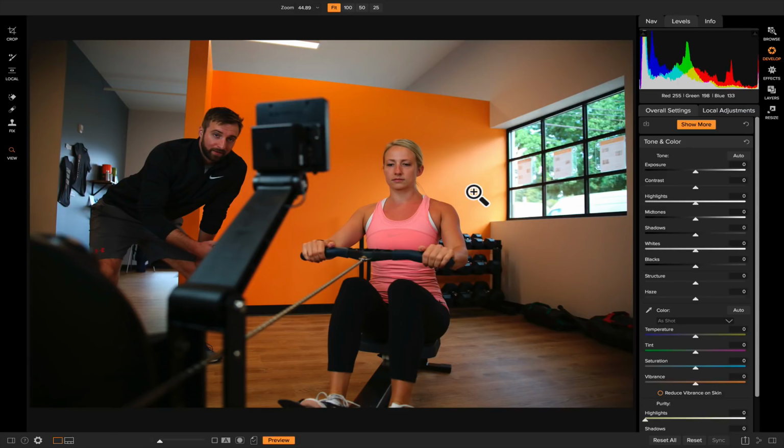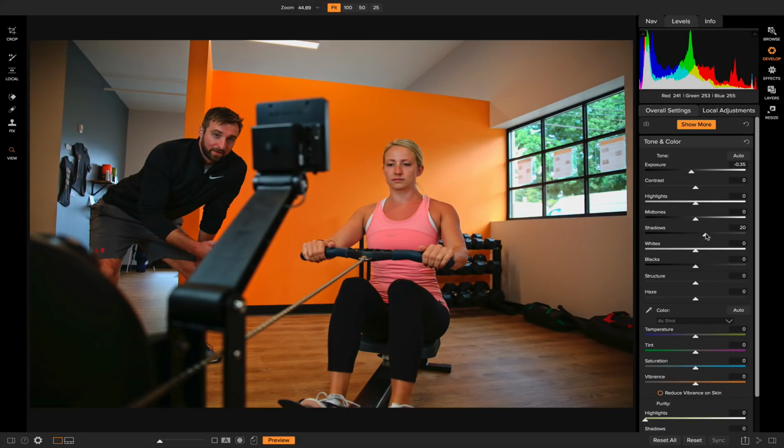So basically, right now I'm just gonna set the overall tonality for the photo. And so what I'm gonna do is I'm just gonna hold down my J key, and that's going to give me all of my true white and true black in my photo. So I have a little bit of true black down here, and I have some true white, in the window here, and then this light. So I'm just going to pull back on my exposure a little bit to remove some of that true white. And now what I'm gonna do is I'm actually just going to boost the shadows a bit.